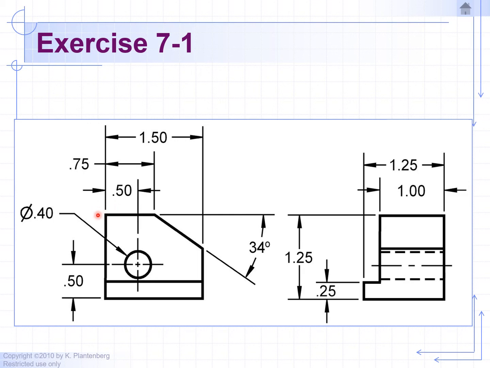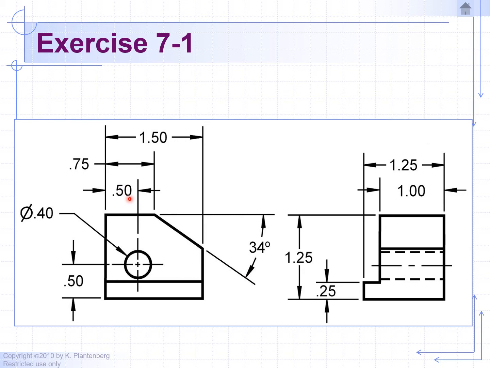The gaps are about 1/32 of an inch. You want the gap to be visible so as to, again, not mix up an extension line with an object line. Again, notice the gaps here. We have an extension line, an angled dimension extension line. Again, not touching the vertex of the object.